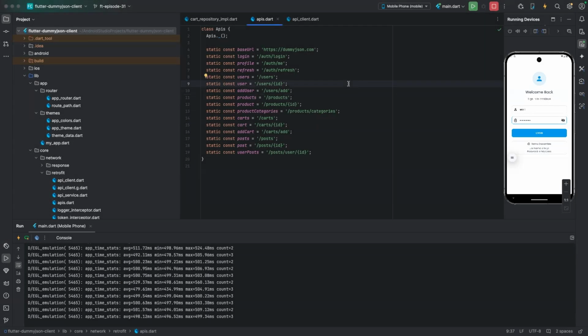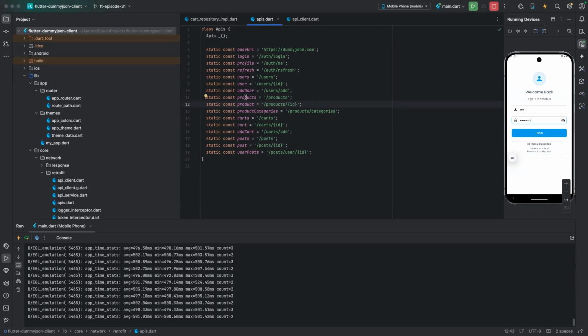Today we are going to look at the product info, or product detail, API. When you look at the list of these APIs here, we have products, which gives us the list of products. So we have product, which gives us the individual product, and that takes in a path variable ID.